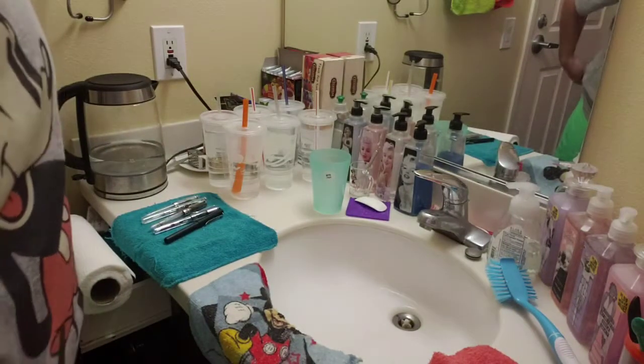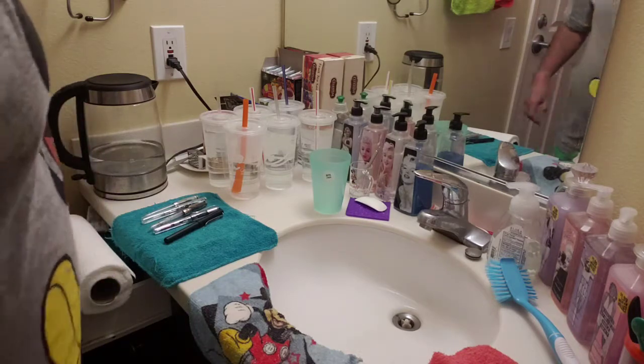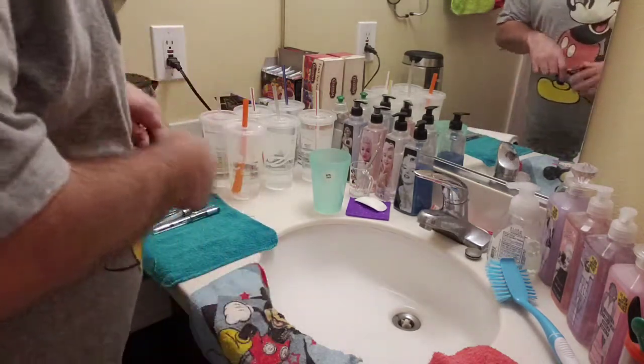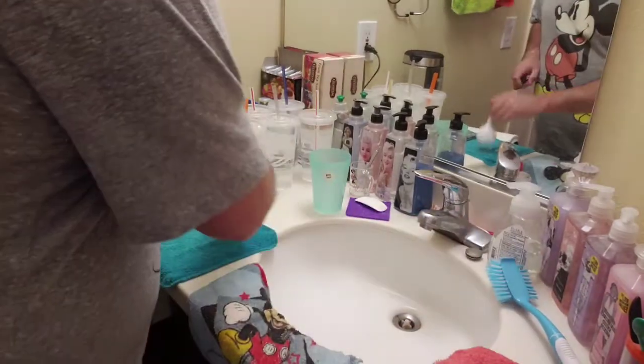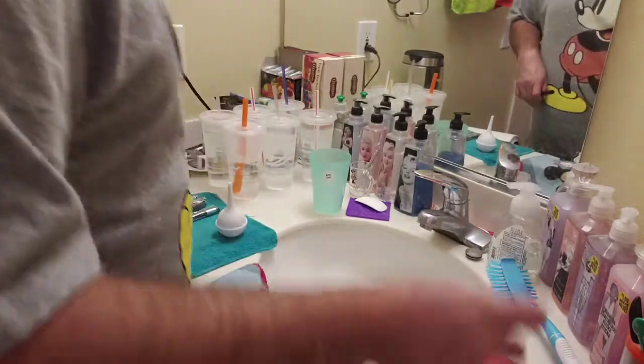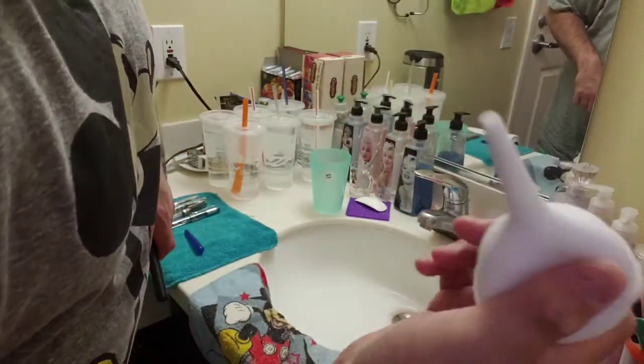Okay, now we're going to go over to the sink and wash all these pens out. Most pen enthusiasts will tell you that you should wash out your pens at least once a month to keep them running in optimal conditions. We have a small bulb syringe we got with it. We have a large bulb syringe.